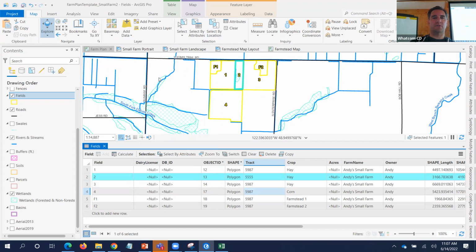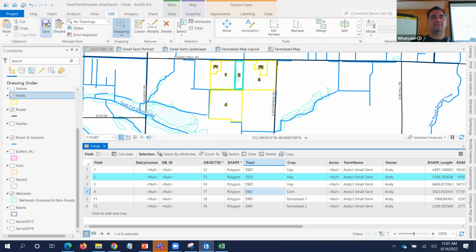Just remember to get out of edit, and go back up. For some reason, it doesn't want to go back up. Do you have a template of this database that you can share that we could build off of? Yes.